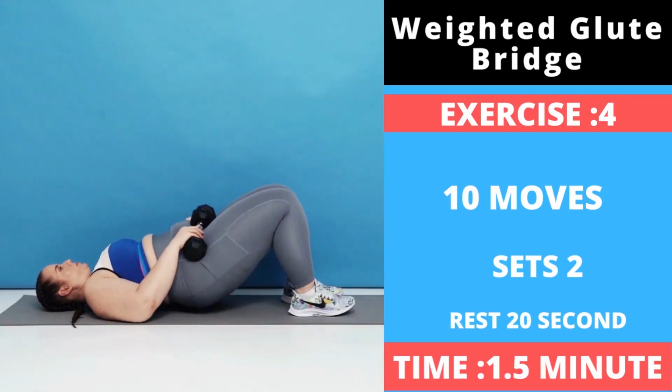Squeeze your glutes and abs and push through your heels to lift your hips a few inches off the floor until your body forms a straight line from your shoulders to your knees.